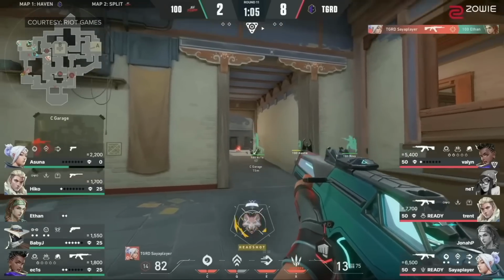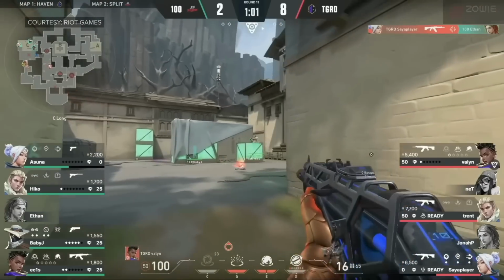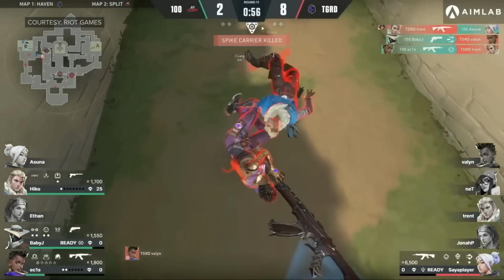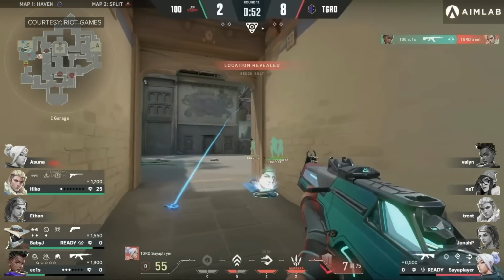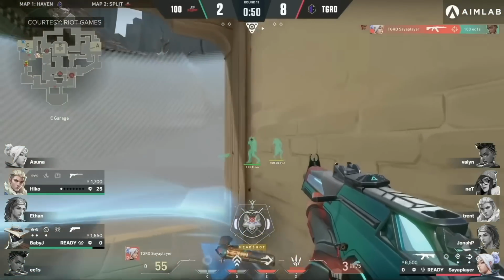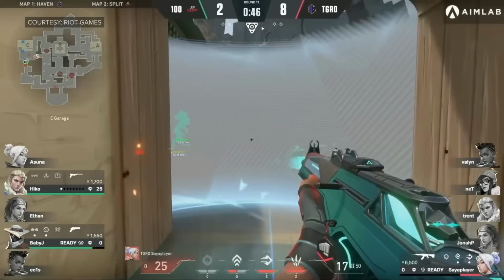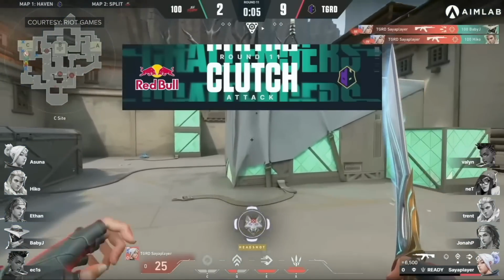Still stuck in these extremities, Saya Player coming up from Garage could actually save the Guards behind just a little bit here. Needs to find a route, needs to find some space for these players to make their way out of long, and it doesn't work! Trent's only able to get one, and now it's a 1v3 for Saya Player. It was only pistols that they had to deal with. Saya still dancing around this cage, down to 25 HP. Tripwire in his way too. Dashing in! Oh! What is he doing?